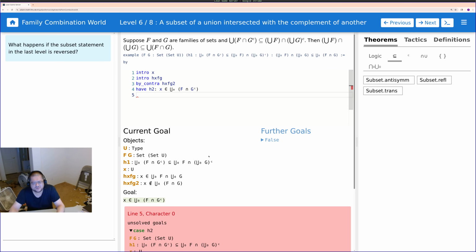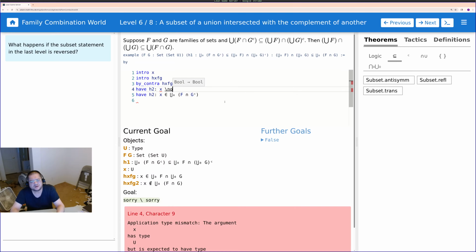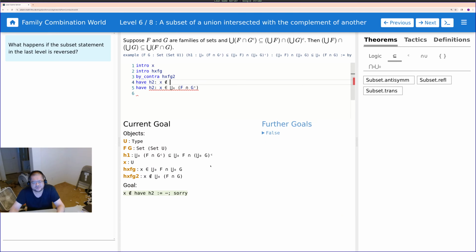We also want to prove that X does not belong in this term here. And we do that by here. So actually, let's do that first. So we're going to have H2, X not in this term here. This is by far the easier part of the proof.